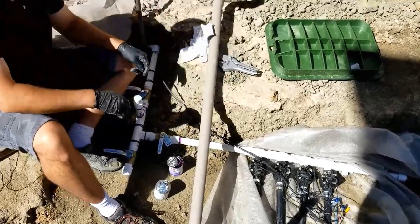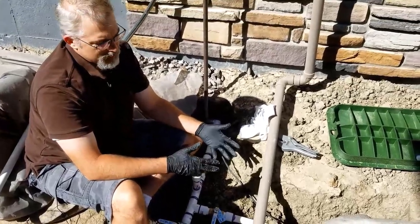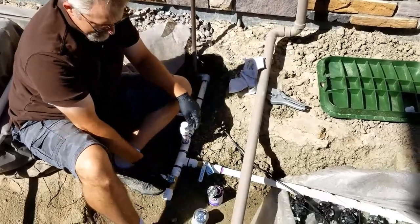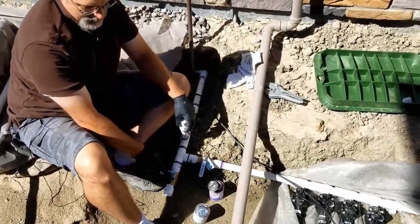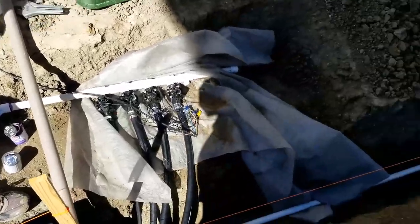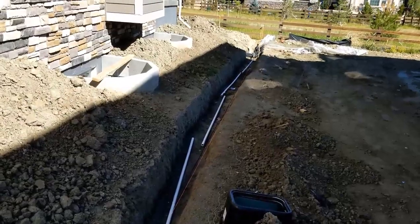Okay, so we should be good. Now it's going to take 2 hours ideally to cure. It can cure in like 15 minutes, but they say 2 hours before you put pressure on it. So I think we're good for this because I can lock these out. What I'm going to do now is run the pipe all the way down to the end and then start to make that corner where I'm going to put the bib at the end. So I'll get to work on that.